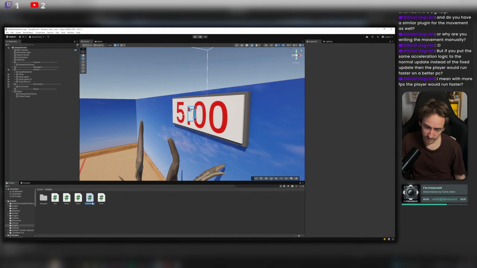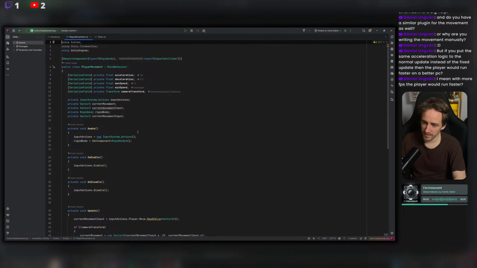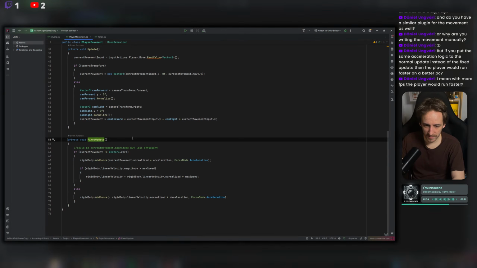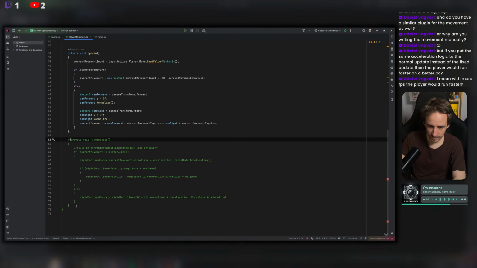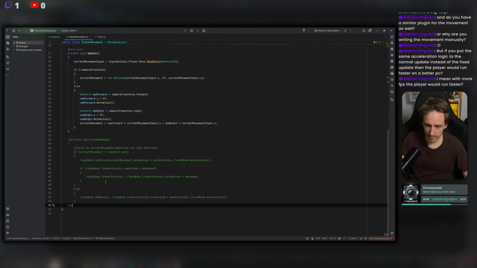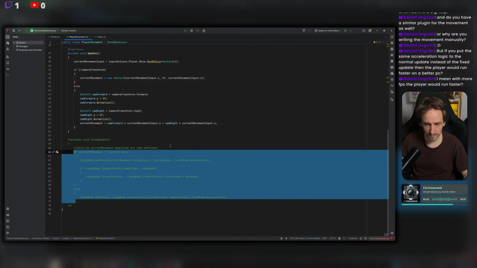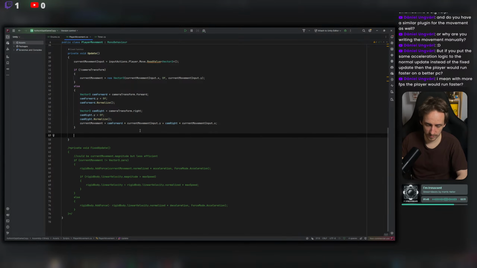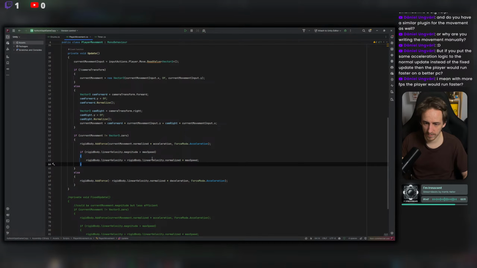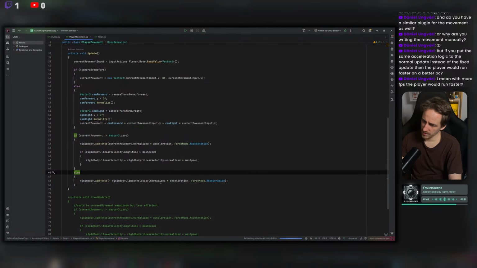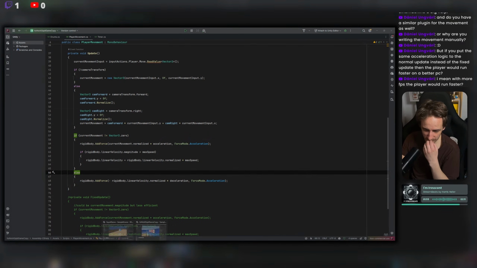But yeah, actually, we can try it. I think it's going to work, although they might have a workaround in the rigid body stuff.